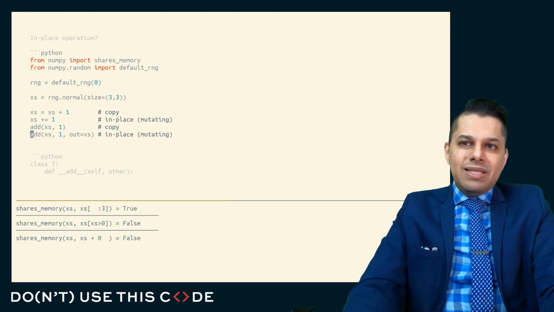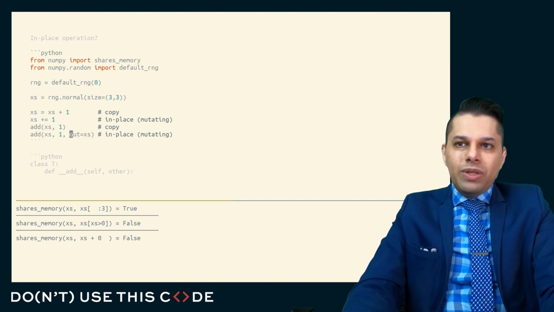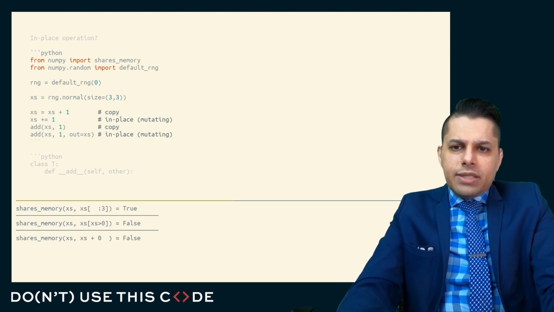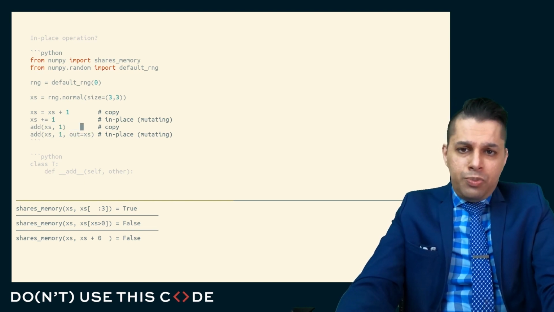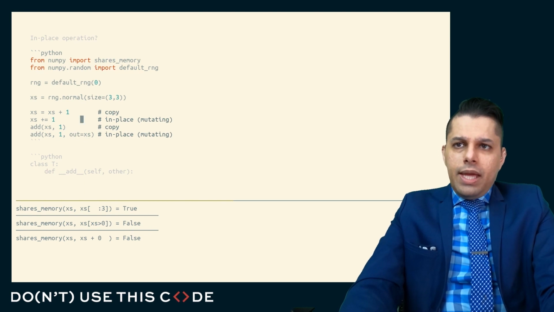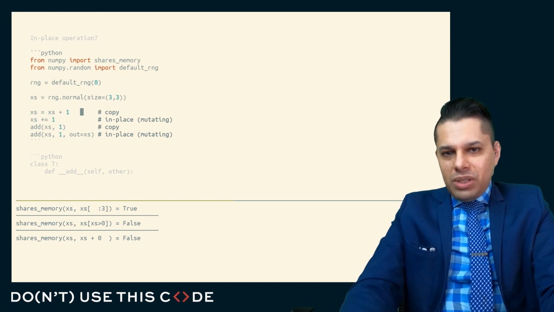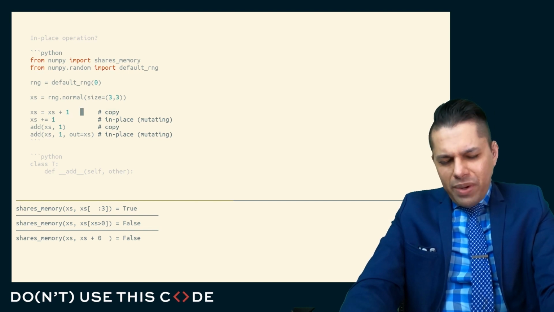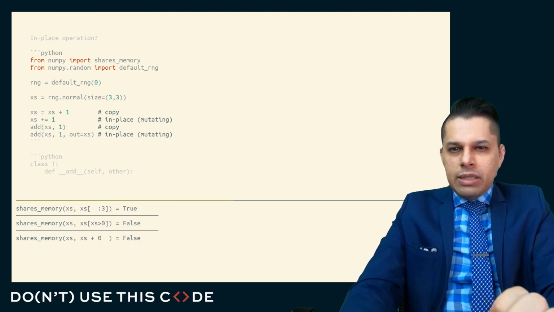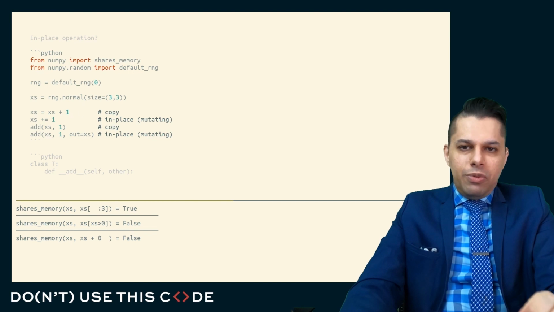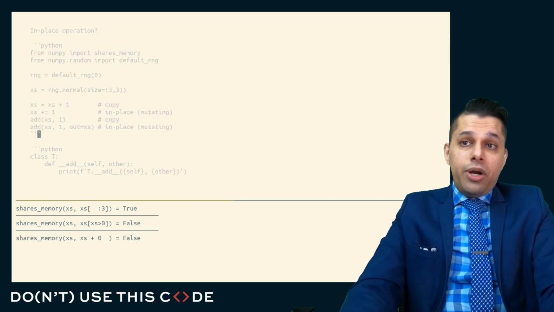If we work backwards, this is obviously working in place. This is what the out parameter is all about. This is obviously making a copy. It doesn't tell you where the output's going to be, and maybe you want to preserve the original data where it is. Why one of these is always a copy and the other one is always in place might be a little bit harder. But if we think a little bit about what the Python interpreter is capable of seeing, then it should be very obvious.